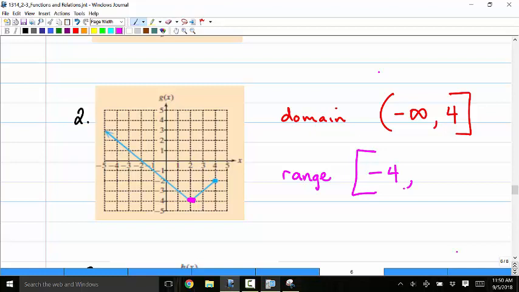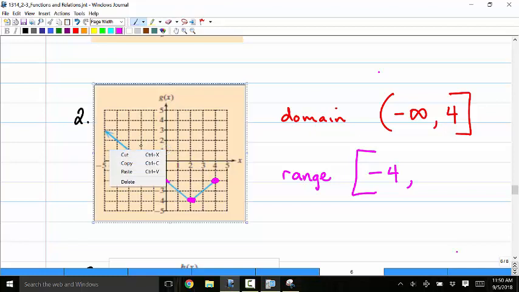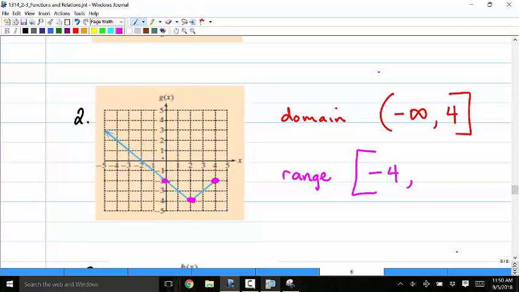Now, when do I stop finding points? Can I find one at -2? Yeah, I can find 2 of them. Can I find one at 1? Can I find one at 5? Yeah, because it looks like this, remember? So I can find one over here at 5. When do I stop finding points? You don't. You go all the way up to infinity.